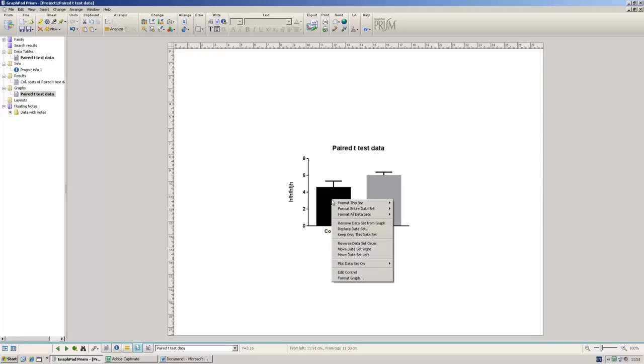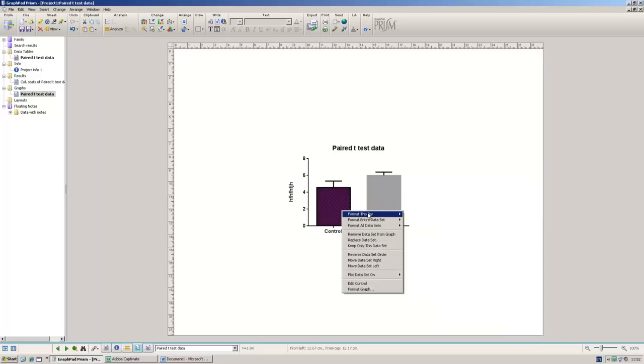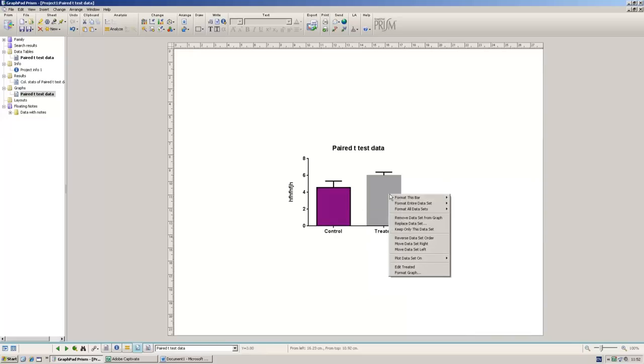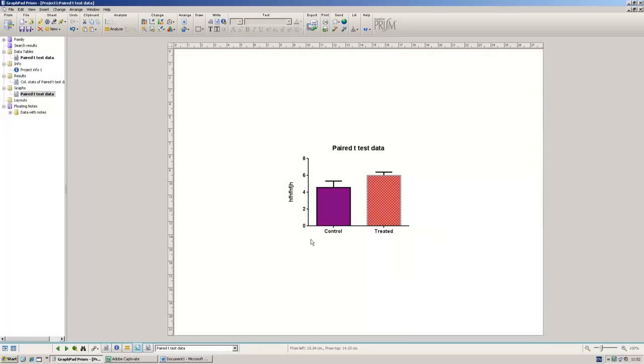It's not difficult to format these graphs and make them look a little prettier. If you right click over a bar, you can format an individual bar or data set, and you can change, if you want to, what the different colours are. You can have different patterns on there. It's fairly straightforward to do that. So in this case you can play around with your formatting. So that's a column graph.